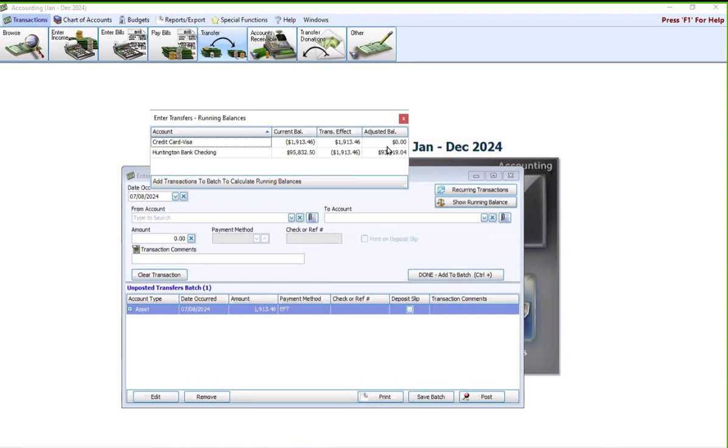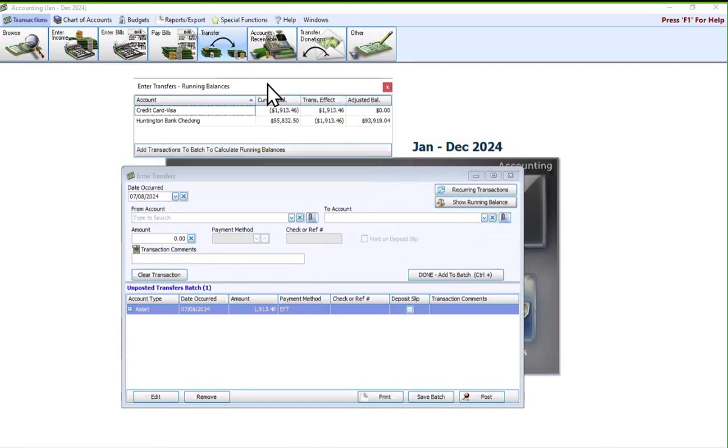But if you are working and living on an accrual basis, then whatever the adjusted balance is left would be whatever the remaining balance is I still owe, and would be ones that I might have to record finance charges on, say, my next month's bill, okay? So in this particular case, it's showing a reduction in that credit card Visa because I have paid that. It's now less negative, or in this case, it's now 0 to show that I've paid them, and the money's being withdrawn or paid out of my Huntington Bank checking account to reflect that payment. So this is doing exactly what I want, okay?